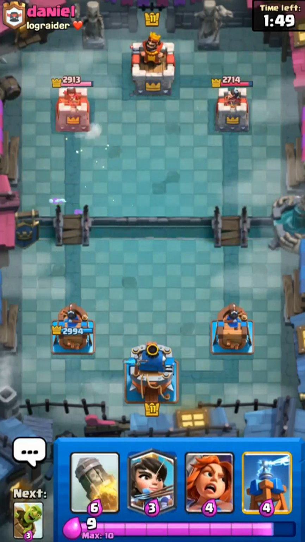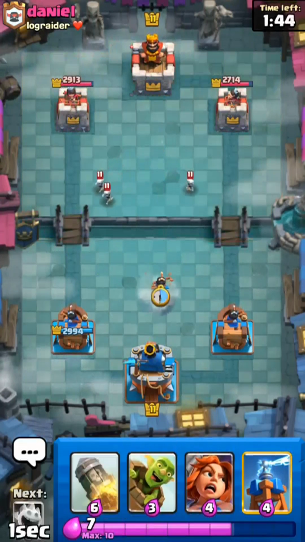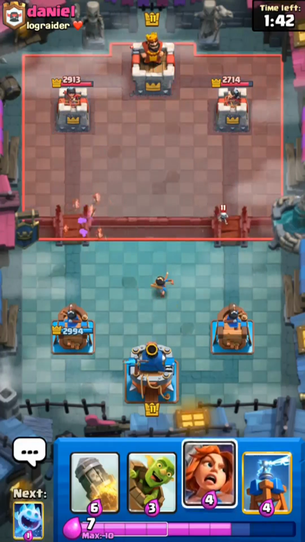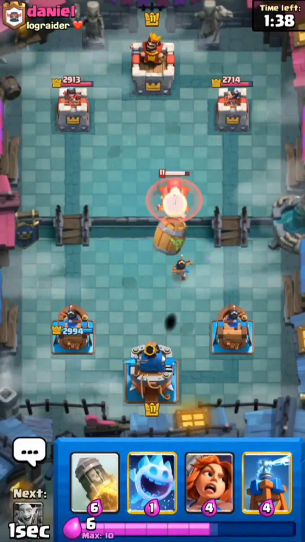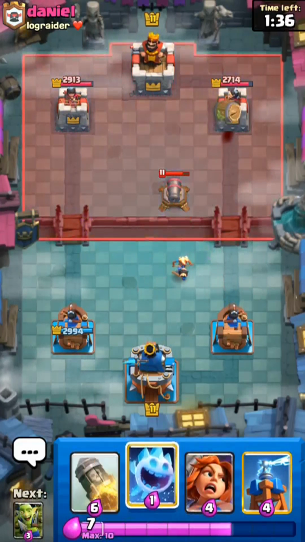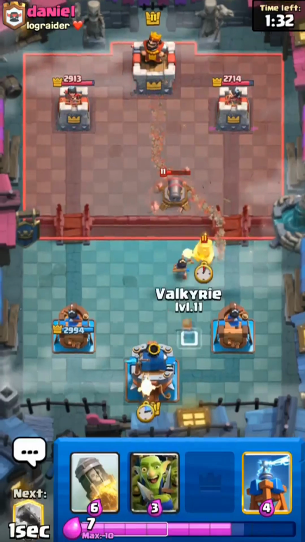Alright, we also got the Ice Spirit. Alright, now I'll use my Princess in the middle in here. He might do his Dark Prince, let us see. I'll do my Goblin Barrel again. That was a really bad cannon. So I'll just do my Ice Spirit in here.